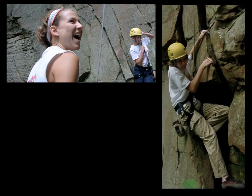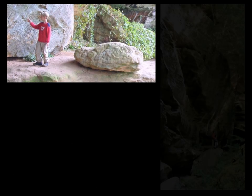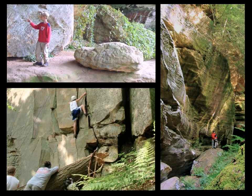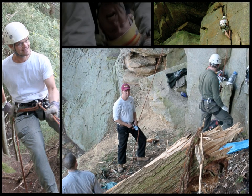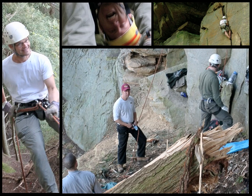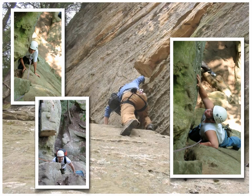The first time I went out there, I found myself exploring, trying to figure out how big is this rock area, how much rock is available, how can I get to it. Found myself scrambling all over the place, and found a little way up that I didn't have to use any technical equipment to get there. Scrambled up onto this ledge, and from there found a little traverse over to the side, and then came up to the top and was able to look out over a pasture that overlooked the river, and there was always just one horse in that pasture.